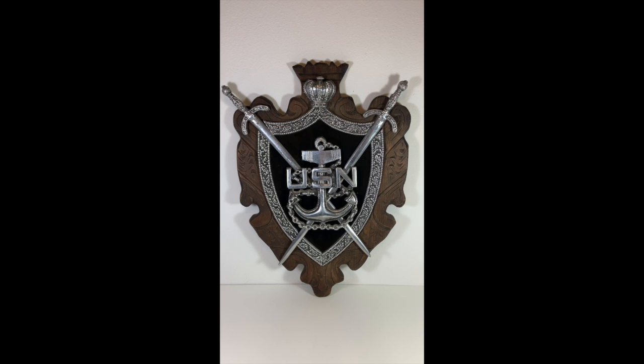I believe it's right around 2 feet, maybe a little over 2 feet tall. So as statement pieces go, it's still a nice big size, a lot of visual impact, and especially if you're in the Navy, I'm not sure you could actually do better than this in terms of a wall decor piece. But in general, these are simpler and tend to be less expensive. So if you see one for under 100, that's a pretty good deal. I'd grab it if you have any interest at all.